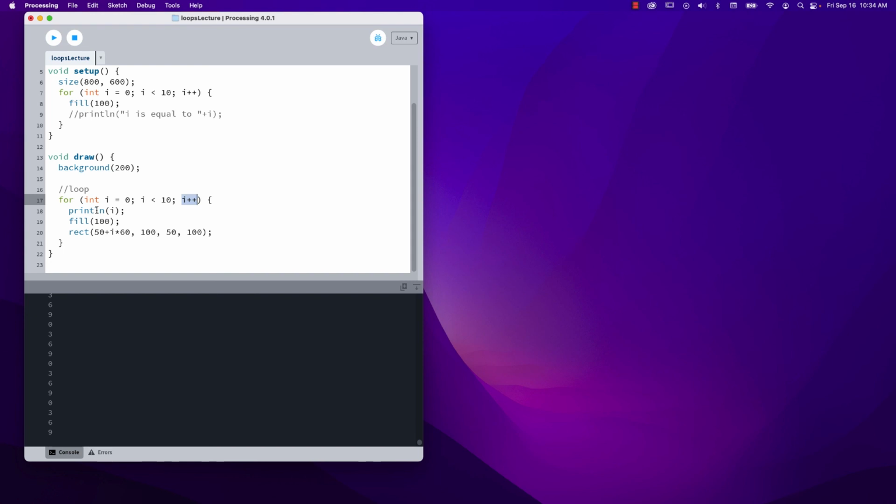So if you create an infinite loop that can never end, it will crash your computer because we can't even get to the next frame because that loop will keep running and running and running. Processing is pretty good about telling us when that happens, and will say, hey, you've just made an infinite loop, we're going to stop doing stuff now.